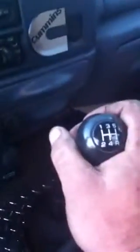I'll show you right here. I ain't quite done with the battery setup. I'm putting a disconnect, and I'll fix it to where I can lock it with a padlock in case I need to lock the whole truck down. Just little doodads that I like to add into it.